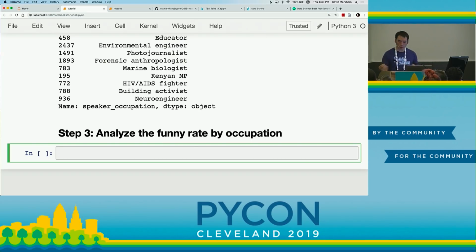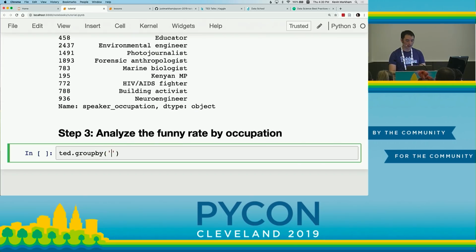For a groupby, you're thinking "for each something, I want to take some aggregation function of some other column." So for each occupation, I want to take the mean funny rate. That's how I translate groupbys into code.